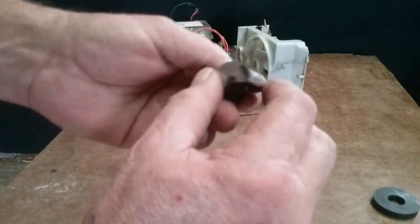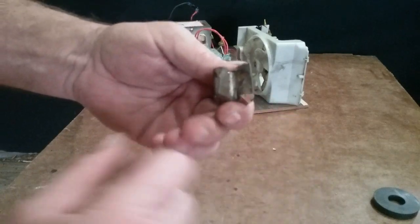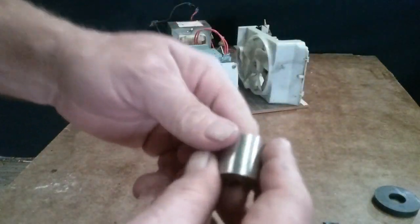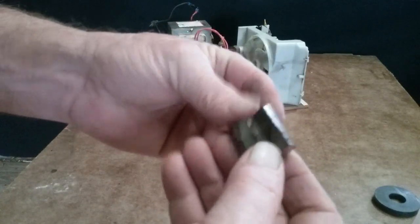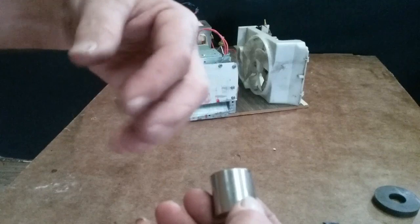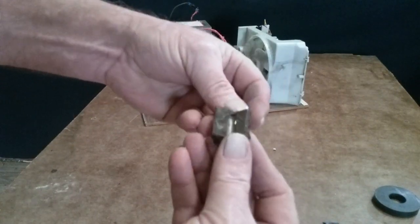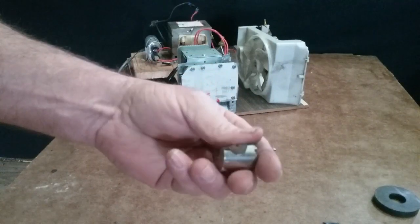Well, I have half of a cylindrical magnet, but it's broke, so it's got a real flat side here. And it doesn't have any chrome on it. At first I thought maybe the chrome on the Neos was causing them not to get hot. It was bouncing off the chrome, or possibly the cylindrical round shapes of the spheres and the cylinders. I thought the microwaves were just kind of bouncing off of them. So I turned this one flat on with the beams, and it wouldn't get hot either.